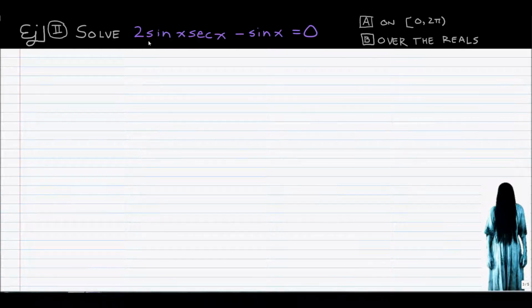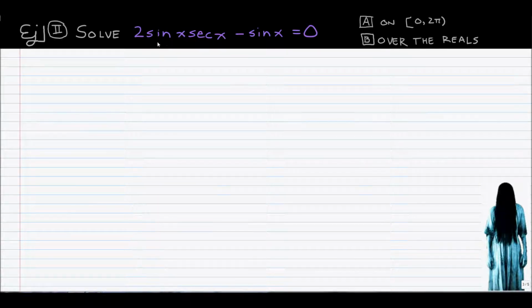Let's keep going though. Now we want to solve the equation 2 sine of x secant of x minus sine of x equals 0. The first thing that you hopefully see here is a trig equation, because if you don't, you might want to consult your optometrist. But second, the other thing that I hope you see is that there's a GCF sitting in here. And of course factoring is usually a great strategy to start an equation because you break up a more complicated picture into something a lot smaller.